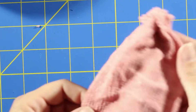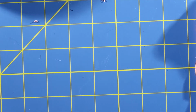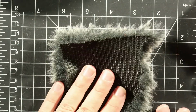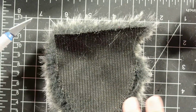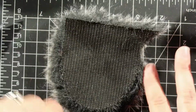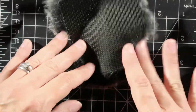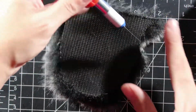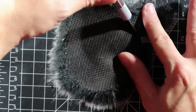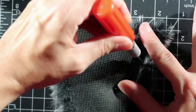Okay. Alright, now time to make the pom-pom, which I'm basically going to do the same thing that I just did with the gathering. So if you guys have watched any of my other videos, you know when I cut the fur for the gnome beards, that I always say use a razor blade. And this actually was a beard. You can see that used to be beard shaped, but I'm going to use it for a pom-pom. And really the only difference is that for a pom-pom you want a circle. So I'm just going to, and it doesn't have to be perfect because it's going to get gathered anyways, so you won't notice any of those slight imperfections.